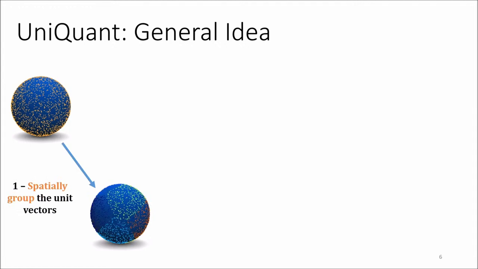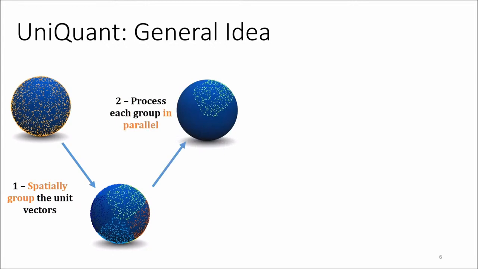In our context, we work on sets of unorganized unique vectors. Unorganized means that the order in which the data are is not important. Since this order doesn't matter, we are able to claim some spatial coherency in the data that we will later use by reordering the vectors. This spatial coherency is the thing that will help us improve the precision of the quantization. This reordering spatially groups the vectors over the surface of the unit sphere. We are then able to work by groups or batches of unique vectors.